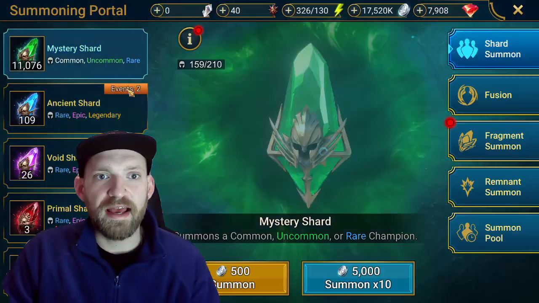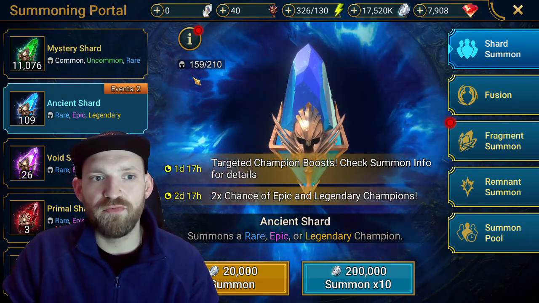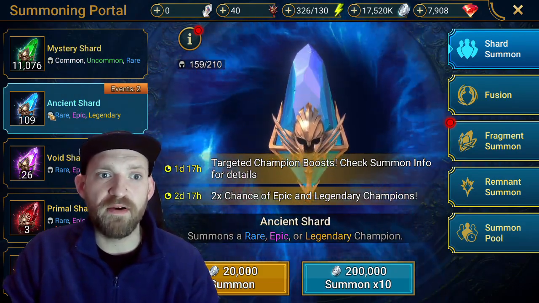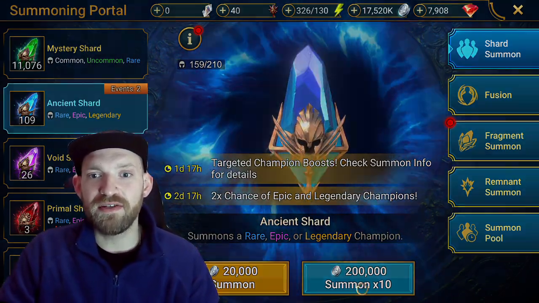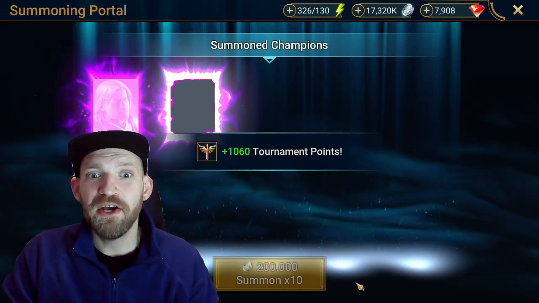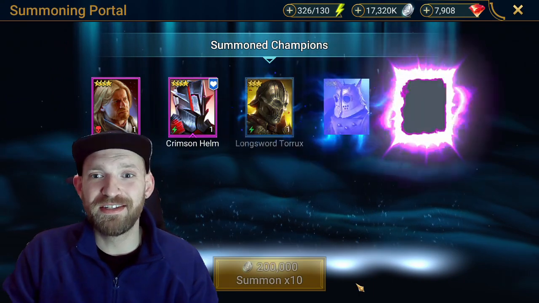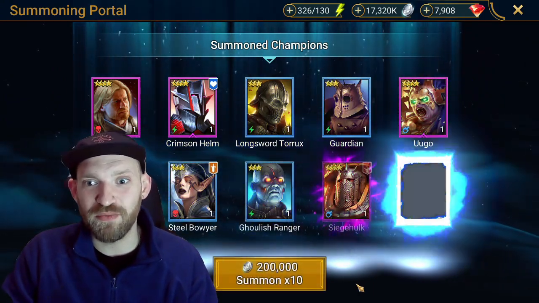So here we are on the Galek account. We're going to do exactly the same thing. I am absolutely going to have to make some room, but we've got room for about 50 shards and then another 50 shards after that. So let's get into it. Hopefully we see at least one legendary from this video, from nearly 200 ancient shards with x2 chances of getting a legendary. I want to say that we'll see at least one.